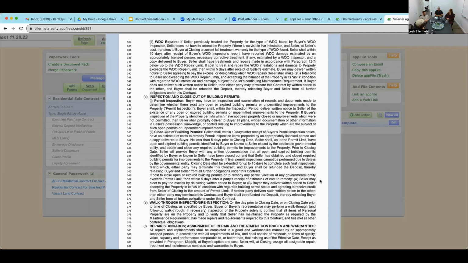So I guess that's where I'm kind of confused. You still can't back out even during that inspection period. So what's the importance of an inspection period on this one? Because you have to do your requests within that time period. It has to be agreed to. Really, the only way that this would blow up is if the repairs exceed those estimates. But then you can still negotiate it. Or if nobody agrees, or if financing fails.